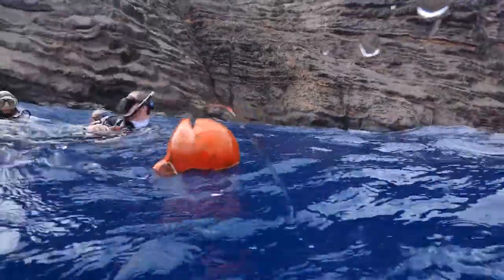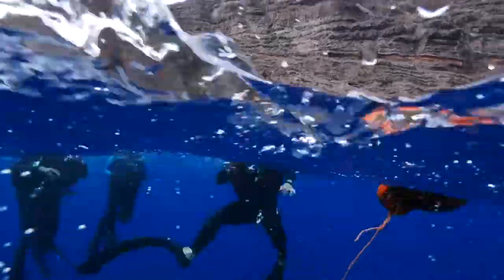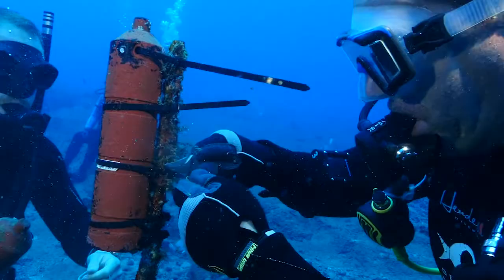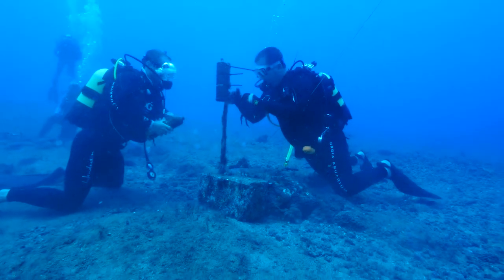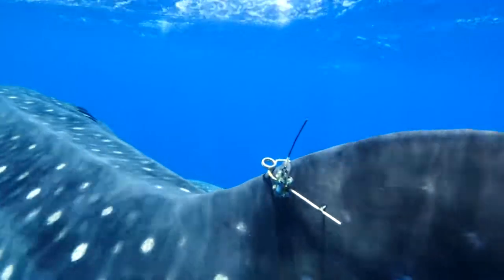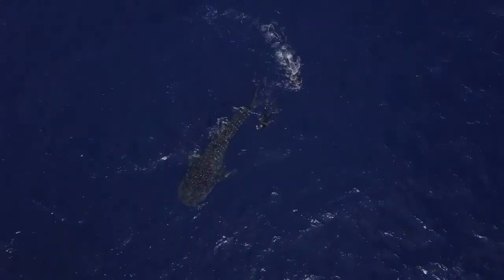One of the really big goals we have this year is we want to try and maintain the receivers in the array that we put out in 2016. So with the array, what we're doing is we're trying to build capacity for research here in St. Helena. The receivers are like microphones that are sitting underwater constantly listening for transmissions from transmitters we've applied to whale sharks in the past. So as these animals swim past these microphones, these receivers, they log the location.